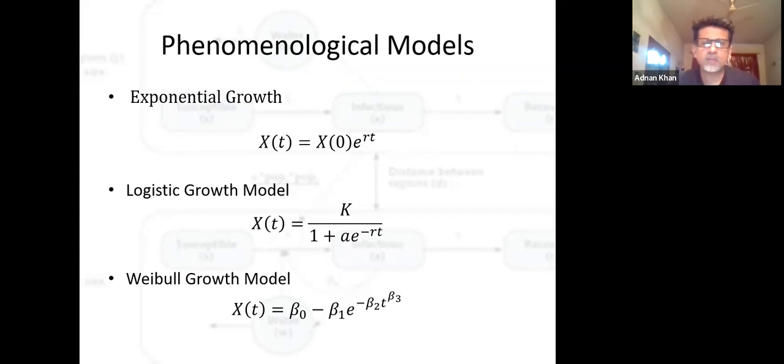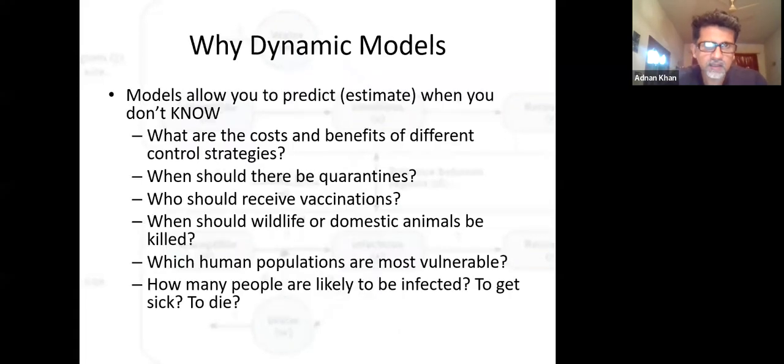So again, these models also do not take into account dynamics of how disease is being spread. It says the disease curve looks like this. It's like an exponential, it's like a logistic curve, and I will fit the right logistic curve to it. And for COVID, all the models which came out in March of 2020, I think, were, well, all the ones I had seen were phenomenological. And then by the end of March and early April, you saw mechanistic models, which I will now go to.